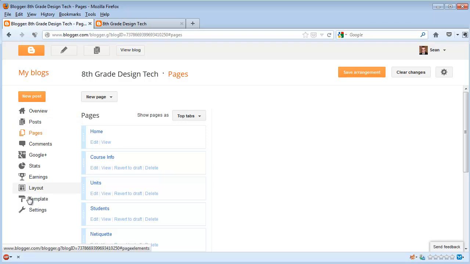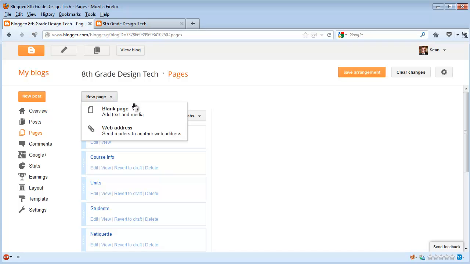If you go to your dashboard and you click on Pages, you should see that you probably have just one page right now, and that's the home page. Many of you might have already created an additional page. One of the pages that you might have made is an About Me page. If you don't have one already, just know that you can create a new page quickly and easily by going up to the New Page toggle button.